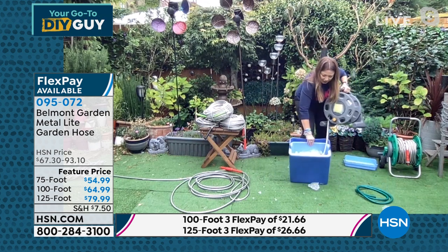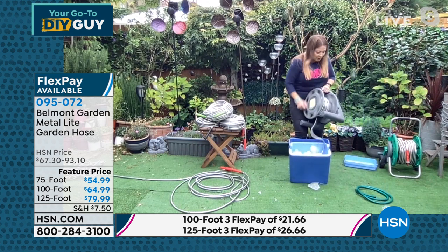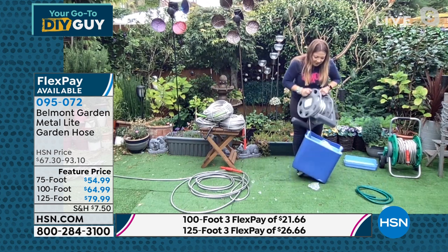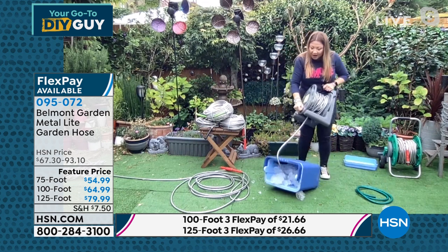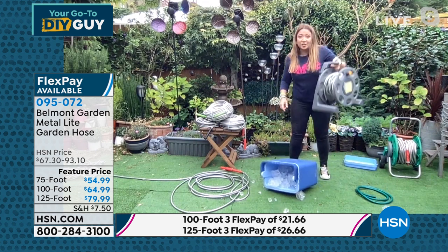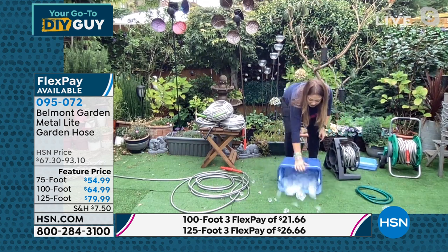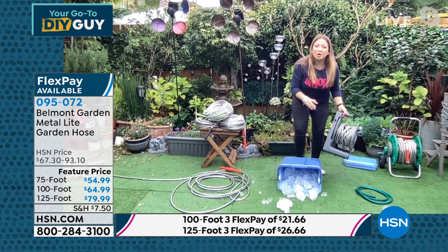Now, are you ready? I'm just going to show you how much ice is in here. I mean, my neighbors thought I was having a party. I'm not. Now, this is literally coming out of here. It's still so flexible. All this ice, look at that, in seconds, again, one finger, that hose is so lightweight. Even with the winter coming and all that ice, it's not going to do anything to the hose.